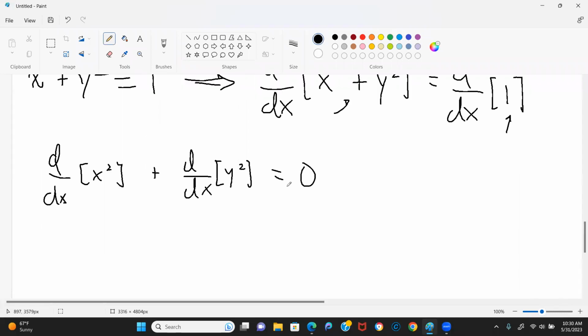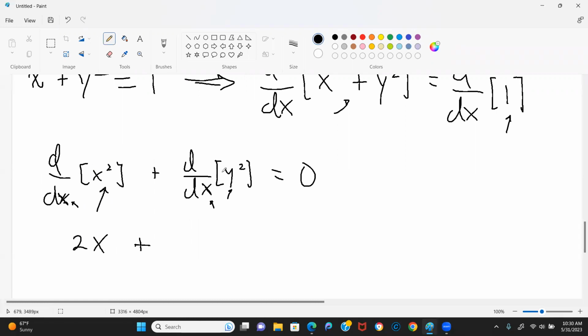All right, so now for this term, we just differentiate it like we usually do. It's x to some power, so we use the power rule to get 2x. Now here's where things get a little bit different. We're differentiating y with respect to x. Here we're differentiating x with respect to x. So we're differentiating x squared with respect to x.